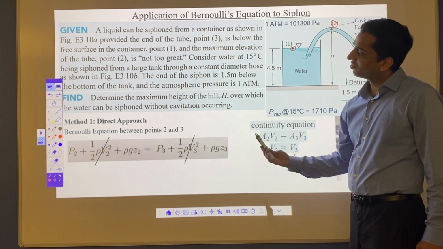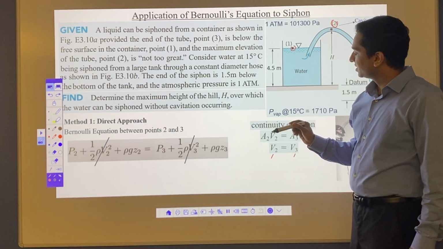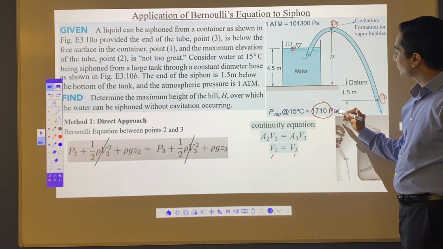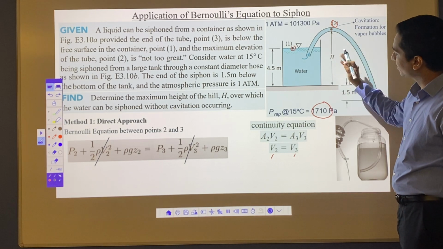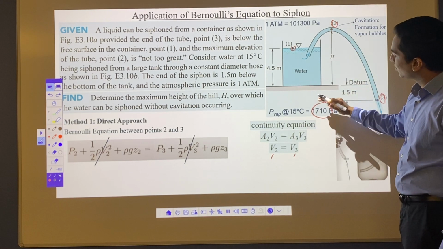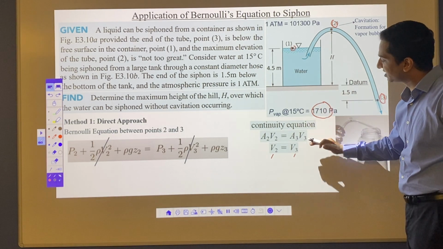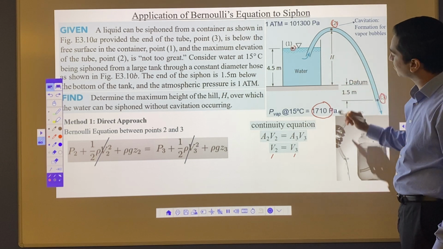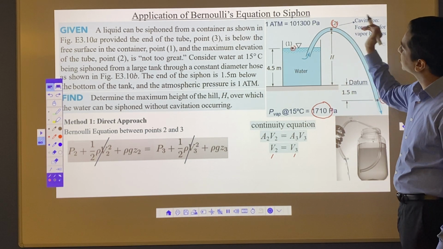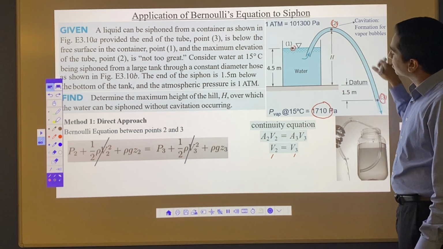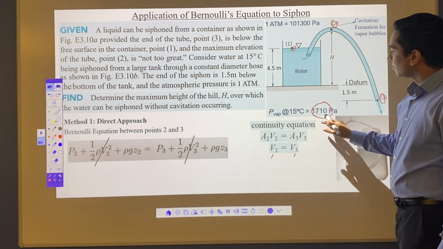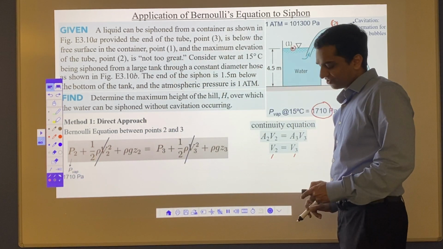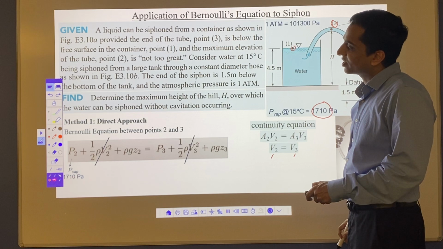Now I'm going to work with my equation. My objective is, when the pressure is this one, 1710 Pa, at this point I want to know the height, because after that if I raise higher, pressure will go down, let's say 1700, 1600, 1500, a steam bubble will form and then water will not flow. So that is the maximum possible height, at 1710 Pa, that I can reach and water can still continue to flow. So my P2 here will become 1710 Pa. That's the number I'm going to put there, 1710 Pa.